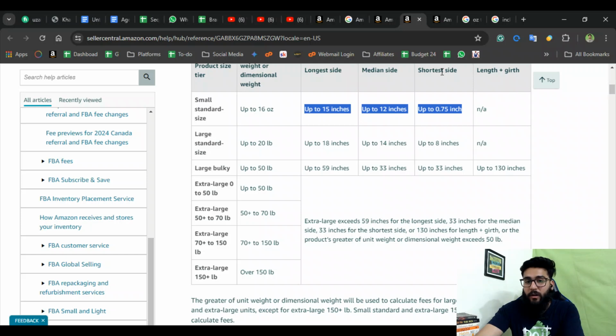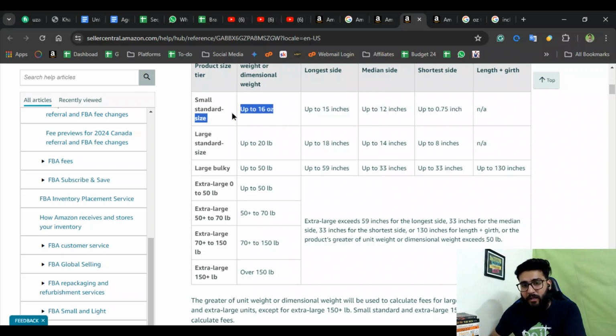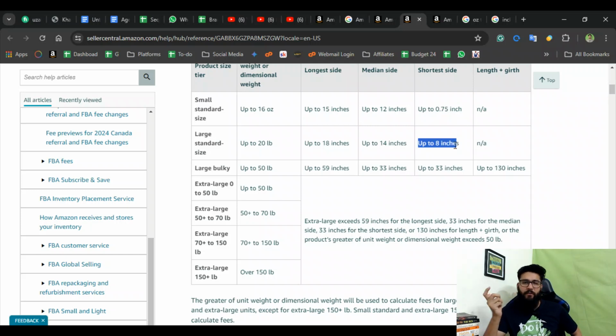Then I looked at the sheets that we made at the time of product development, and I noticed that the product weight was under 1 pound, the longer side was under 15 inches, and the medium side was also under 12 inches. There was just a problem over here. I think our product dimension was around 1 inch or 1.5 inches at that time. We just had to identify how we could keep it under 1.9 centimeters or 0.75 inches.